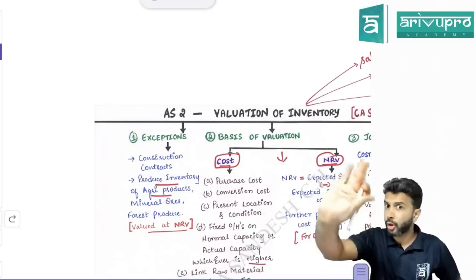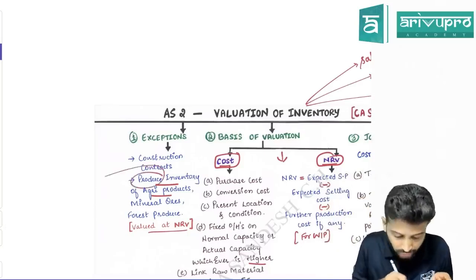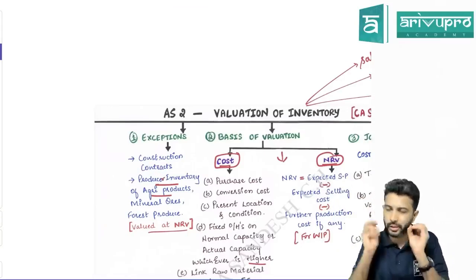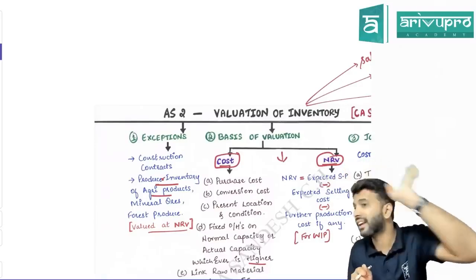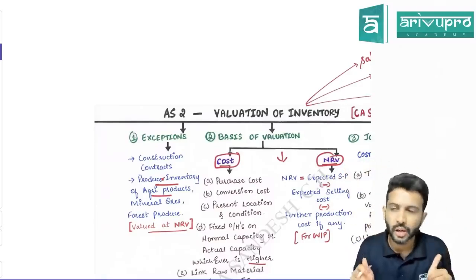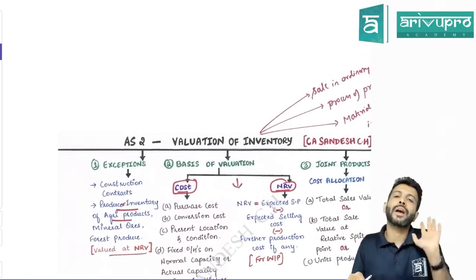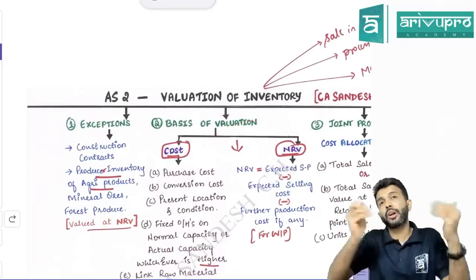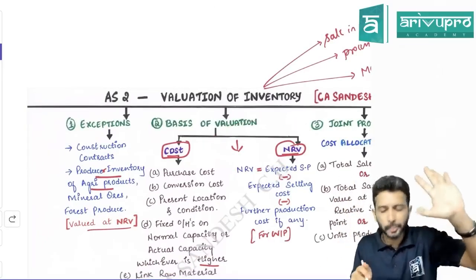Okay, this is only for not wholesaler. Keep in mind, they can make a case study out of this. This is not for a wholesaler. This is for the producer. Only those guys who are producing this product. Okay, for them, they need not value their inventory at cost or NRV, but directly at net realizable value. Okay, sir. For other guys, other than these guys, all other guys have to value their inventory at cost or NRV, whichever is lower. So what is cost of inventory or what and all can be considered as cost of inventory? One is the purchase cost.